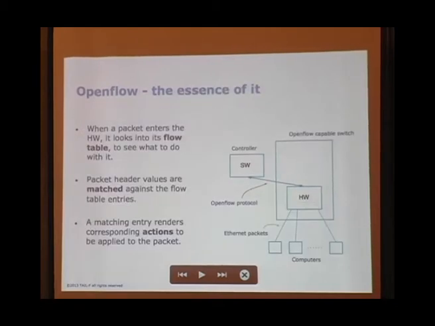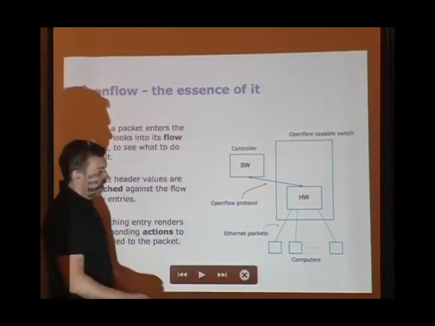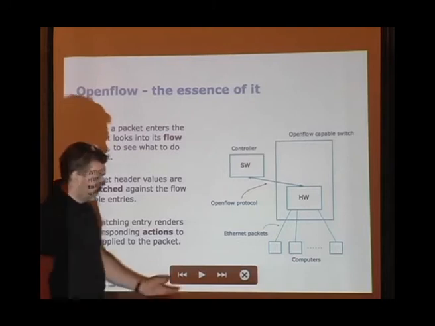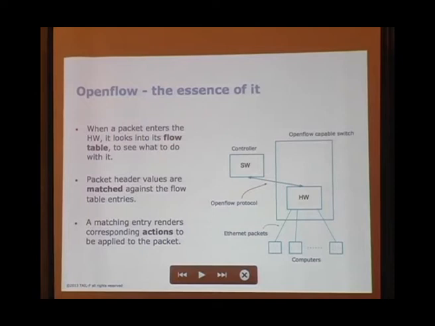So how does it work? The hardware is very simple. It's like a forwarding table, as we heard the previous speaker talk about a little bit. So Ethernet packets are coming into the hardware switch, and the hardware looks up in the forwarding table, what am I supposed to do with this packet? It tries to match various packet headers in the protocols coming in from Ethernet, for example. You try to match that, and then you try to figure out what to do. For example, send it out on another port in the switch.